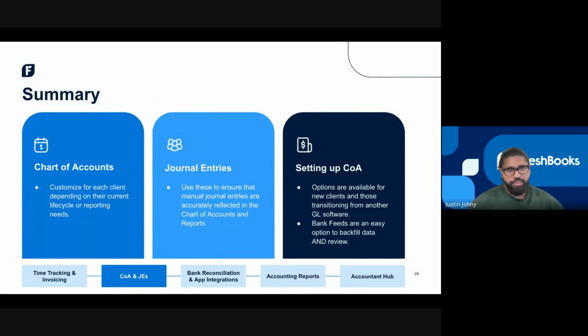Amazing. So we've just gone through a couple of key accounting features that accountants love to use when they're working on their clients' FreshBooks accounts. As you can see, it's pretty simple to customize the chart of accounts and add manual journal entries to capture opening balances or any other infrequent transactions. So the chart of accounts, along with using manual journal entries to capture these special transactions, is key to having accurate and meaningful accounting reports. They address the challenges of usability and generating reports.